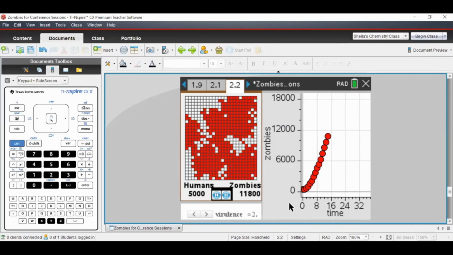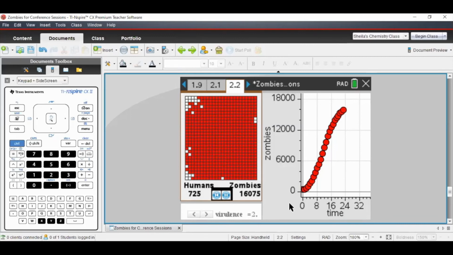And you can see both sides of the screen are changing. The red boxes are filling in greater and greater number on the left, and the graph on the right is plotting the data, and there it's done. So we can take a look at this graph and say, well, to get to 1,000 or 16,150, it took us 25, and we didn't put a unit of time here. Let's just say 25 weeks, whatever. So it took us 25 weeks at a virulence of 2.